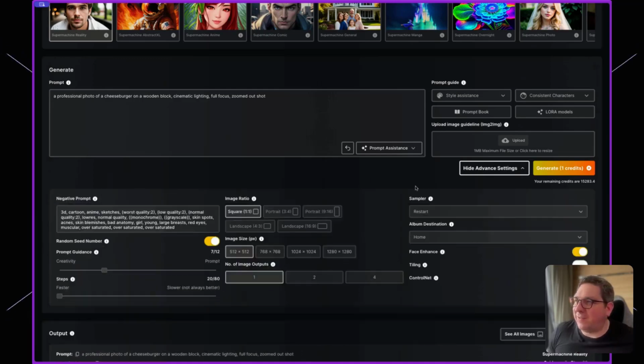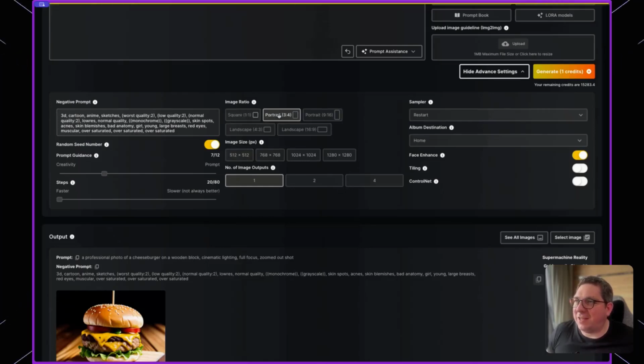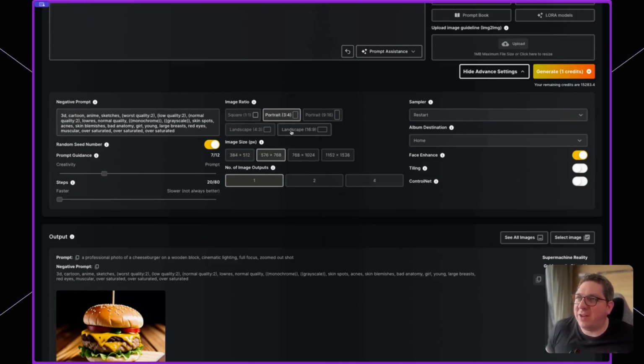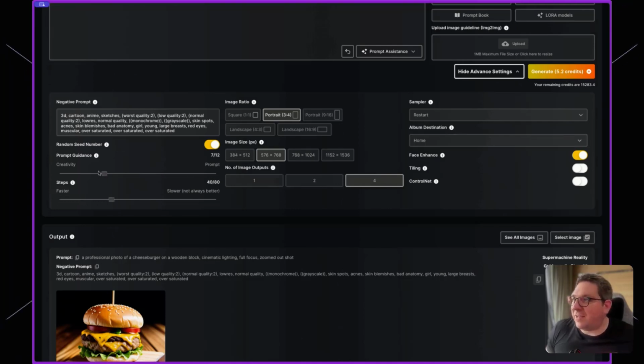So if I want to change this even further, what I can do is I can change the image ratio. So if I want a portrait image, I can choose to do so. I can choose to have 4 outputs here. I can choose to up the step count and the creativity.